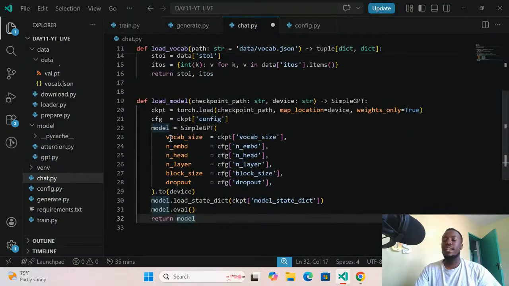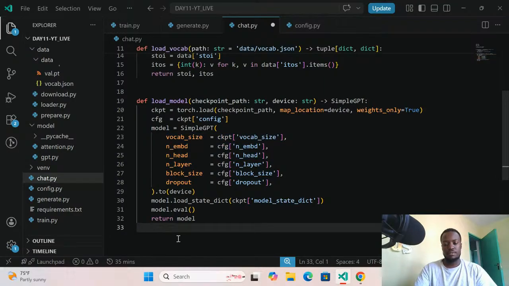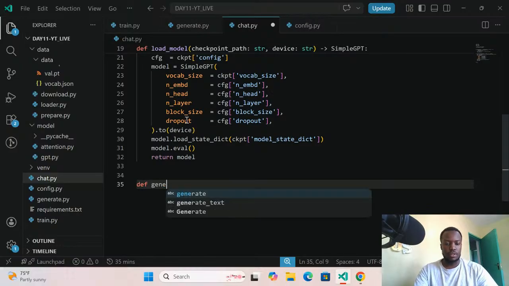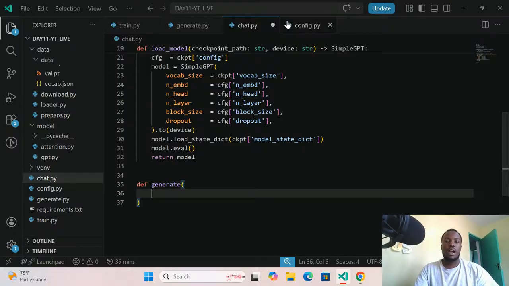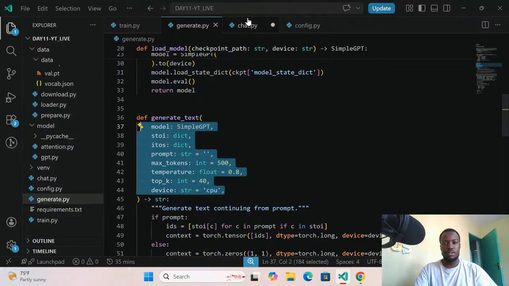So we loaded our model right here. Then what we need to do next is create the generate function, in which this generate is going to have several variables, and we're just going to copy these same variables right here.